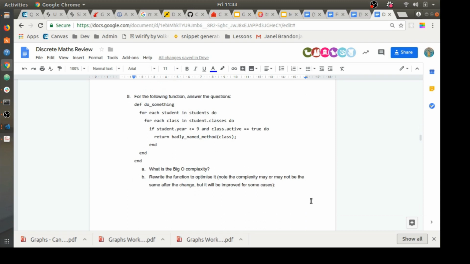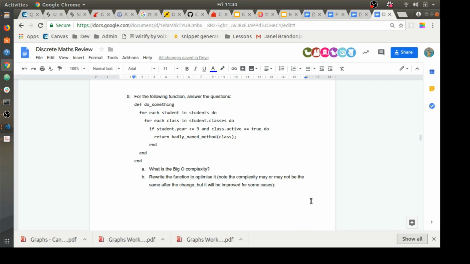Okay. So for this code snippet, we have a function, a method, because it's Ruby, and we have a nested loop. So that's going to be polynomial. We can just look at it and see it's going to be polynomial, just because it's a nested loop. But let's look at it in more detail anyway. We have an array of students, and within each student object, we have an array of classes. Is that clear to everybody? We loop through the array of students, and then loop through that array of classes.